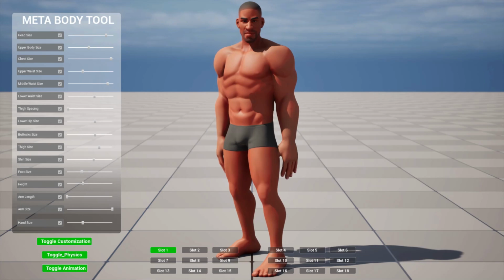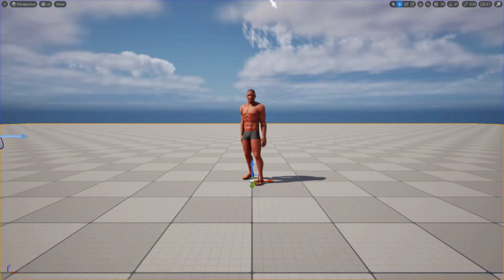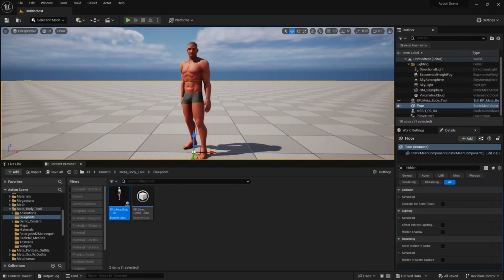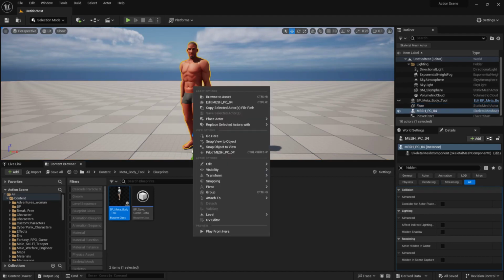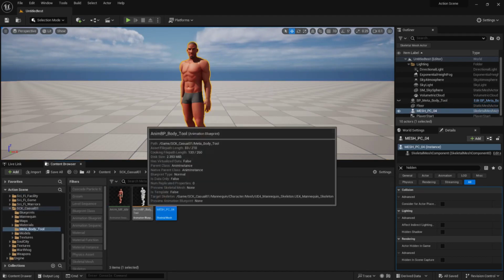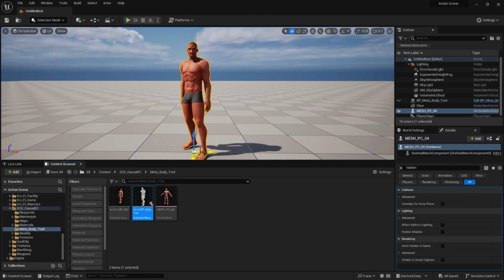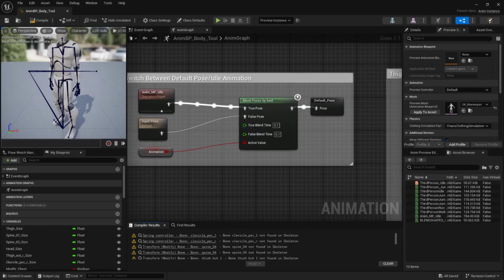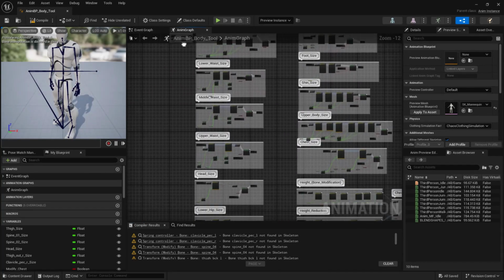Okay, so let's start adjusting this character to work better for the metal body tool. So I'm going to press escape, and we're going to open up the blueprint on this character. Let's find this character and open up the Anim BP body tool so that we can make some adjustments and get some of the other things to work.